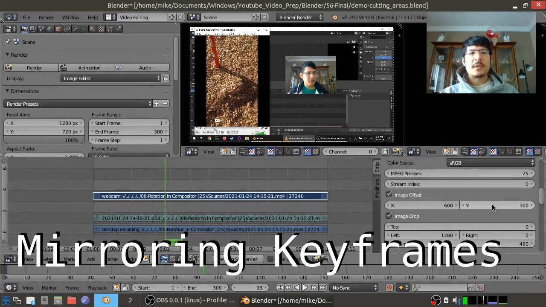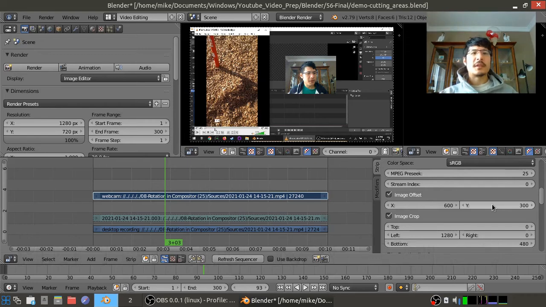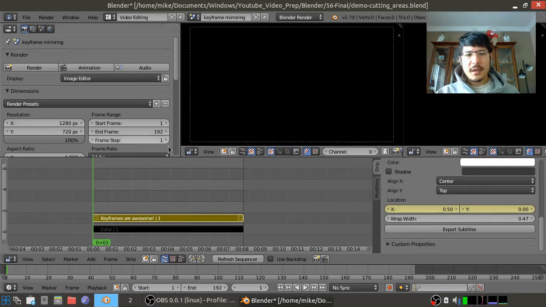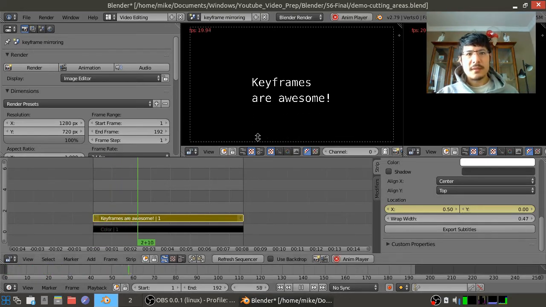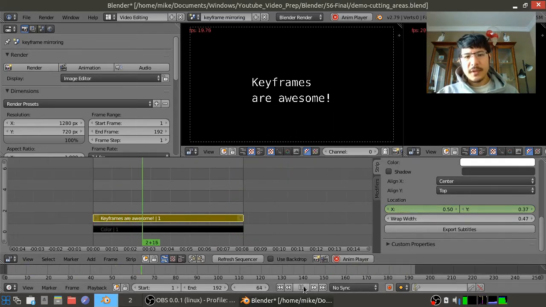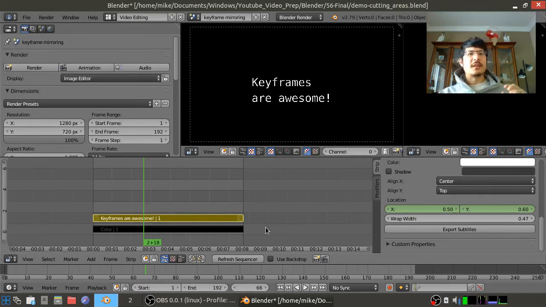The second thing is about mirroring keyframes. So let me switch over to this other scene I have set up. And if I hit the play button, you'll see what we've got is just a simple text strip that has a simple animation here. Now, I got this idea from when I started working with the new Blender. It has that new fade in, fade out feature, and I thought, well, that's really cool. It'll do the fade in, and then it does the exact opposite at the end.